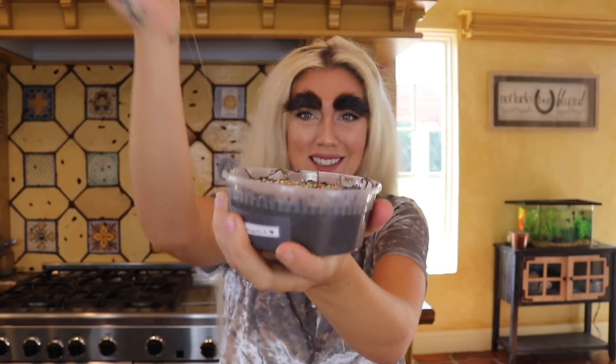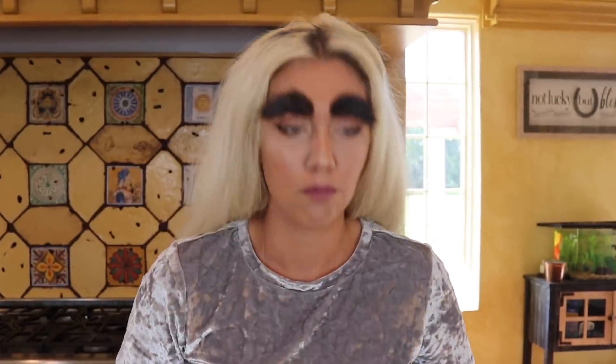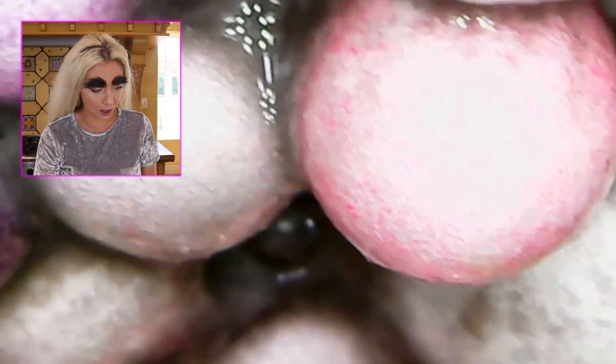Let's open up this slime smoothie and check it out — it smells like a million different things. Here is an up-close personal view of what floam beads look like. Look, there's a fiber right on that floam bead, there's a hair on that floam bead. I think we're going to find like some bugs, some spiders. The funniest part about this slime smoothie is that it's black and has rainbow floam beads in it. This looks so weird under a microscope. What a floam bead looks like 1,000 times magnified — I can't even see that stuff that the microscope picks up. The slime really doesn't look too gross, it's just black.